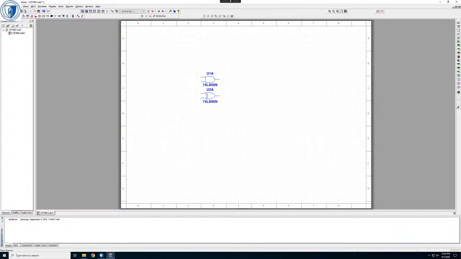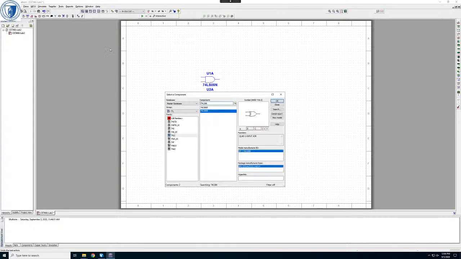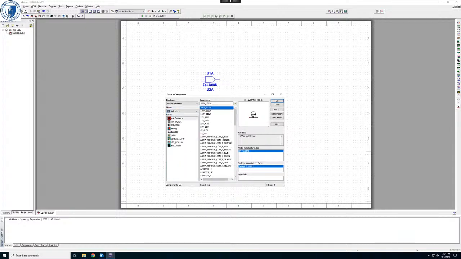And to tell you the truth, I have forgotten how to search for lights. So let's, it's in the indicator group. It's in the indicator group, is it? So we go in here and indicators, there we go. And I think it's under probes. Under probe, right? There's a blue probe.